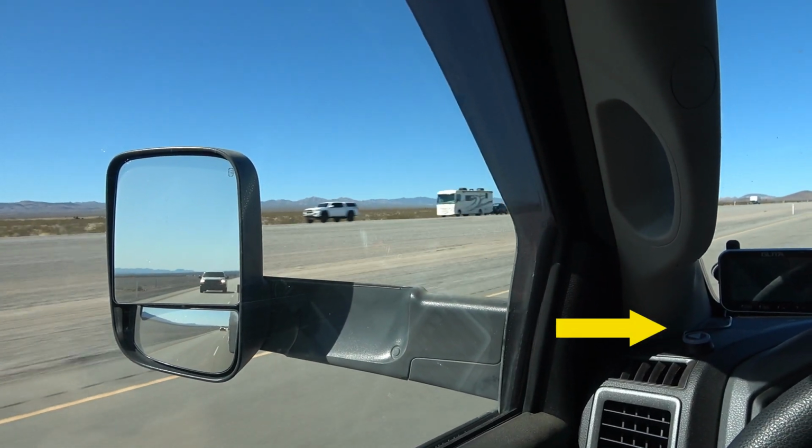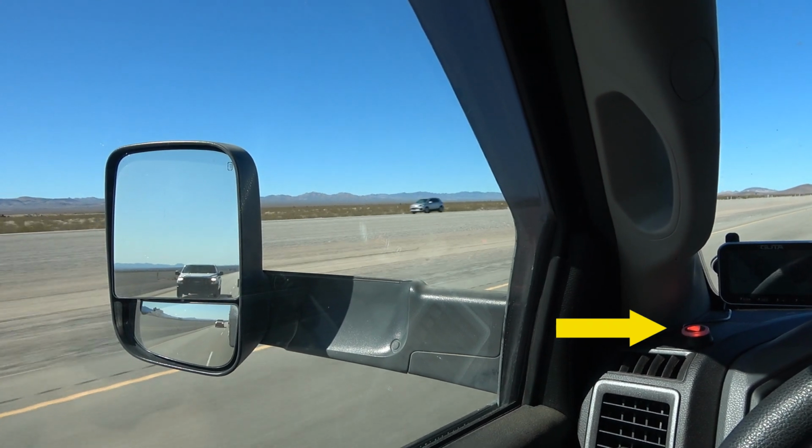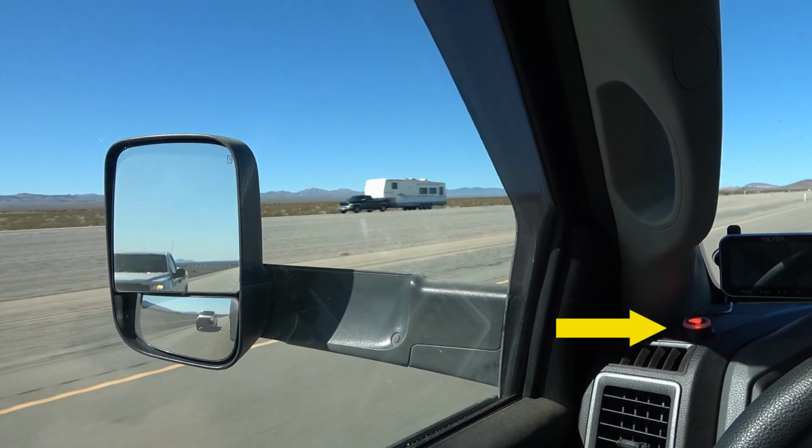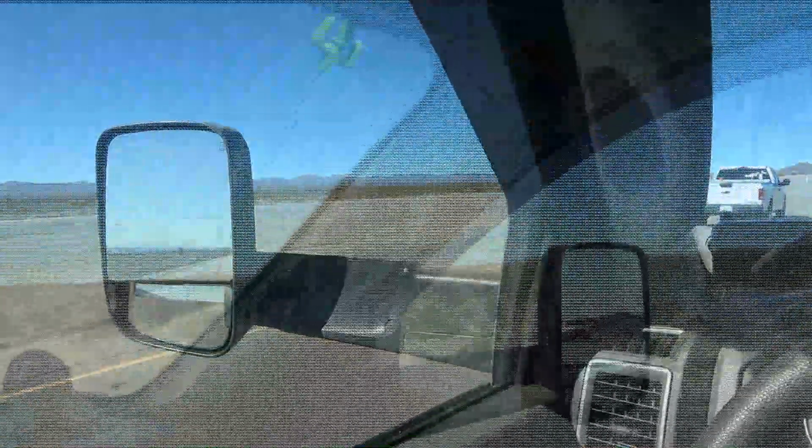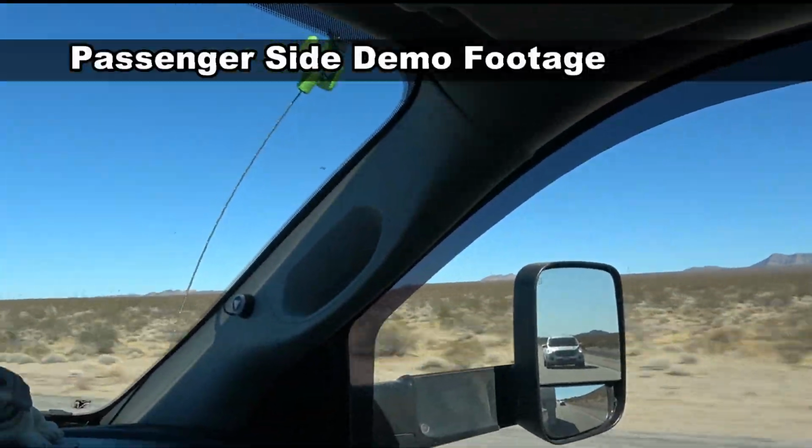At least the road is all nice. Yeah. How's that for an angle? Good.